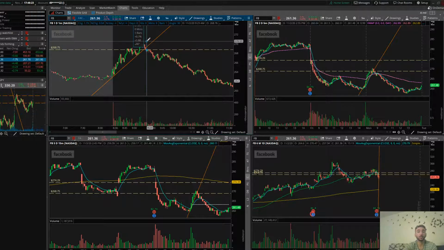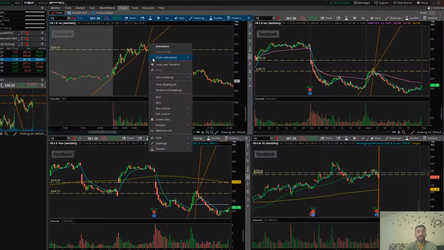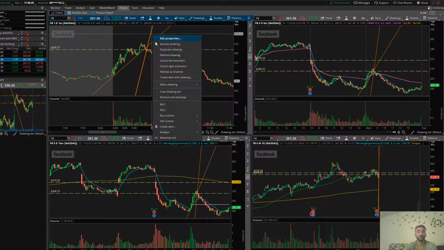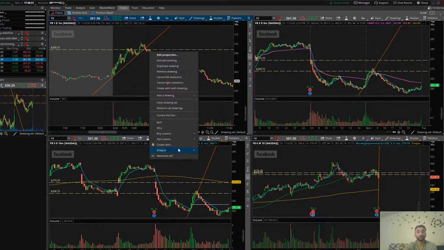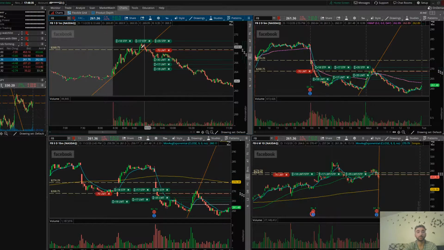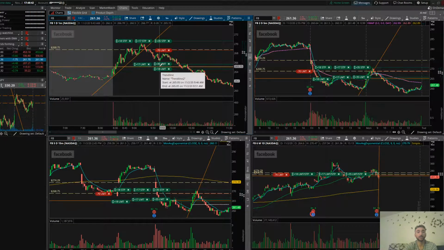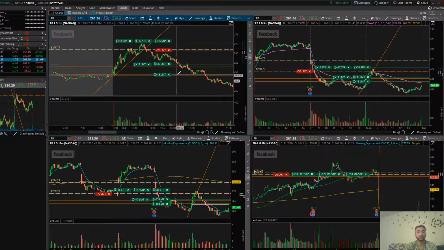Then all you do is calculate your risk. So your stop loss will be about $2. What I do is simply this: I click here, sell, and I sell with $2 because $2 is my risk. So automatically it'll put my stop at $2, and then I'm going to just adjust my limits here at the right support levels, because that's where it's most likely going to come down. So I'll take profits along the way. I'll probably do something like this.